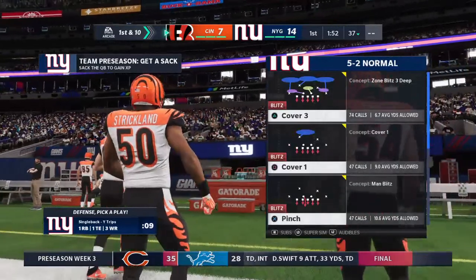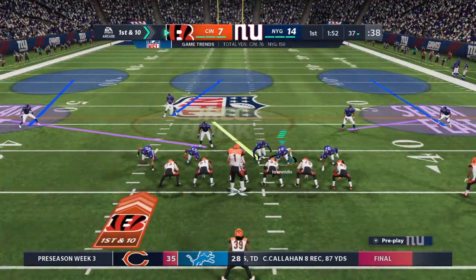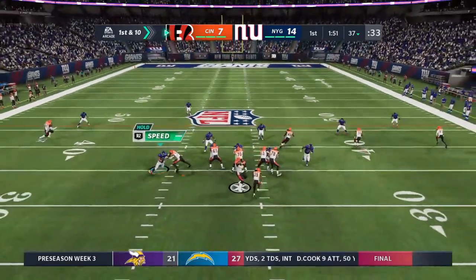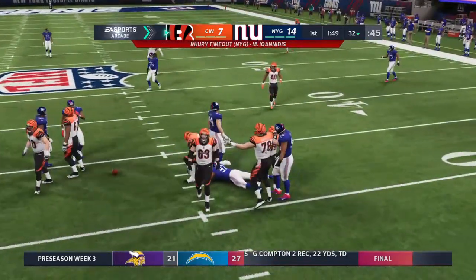And just think of what it's like now on the sideline, because when you score a touchdown, you have to go over and look at the tablet and see what you did on the last drive. When you scored points, it's a whole lot better view than when you're trying to figure out how to fix things there. Blitz coming, and down he goes.